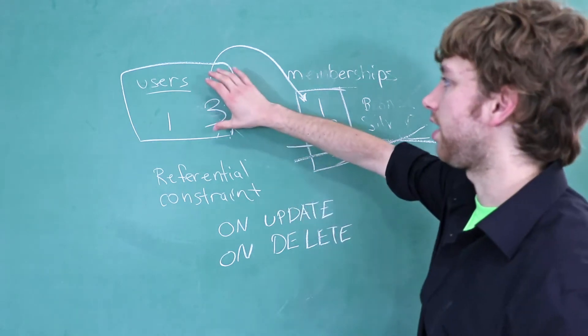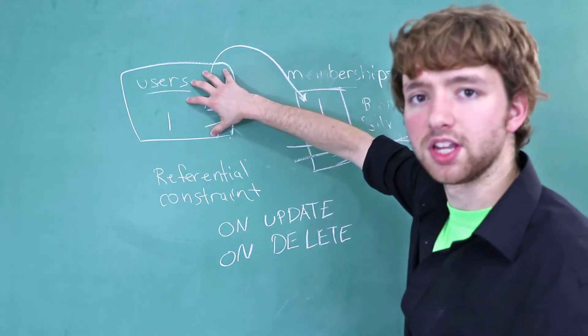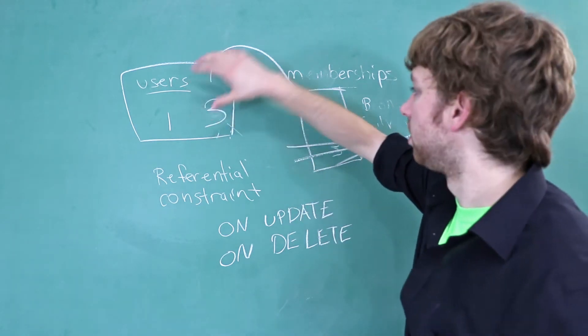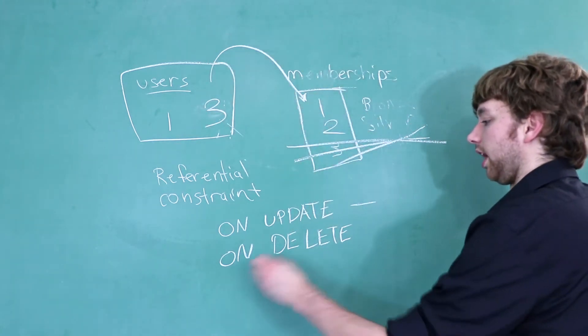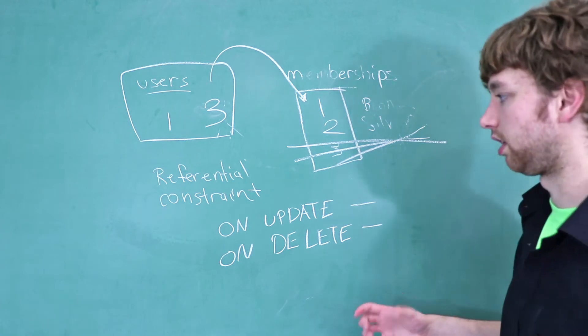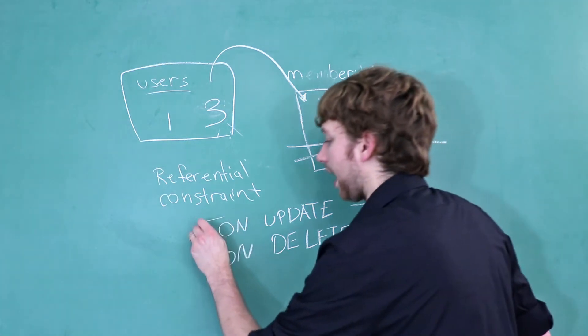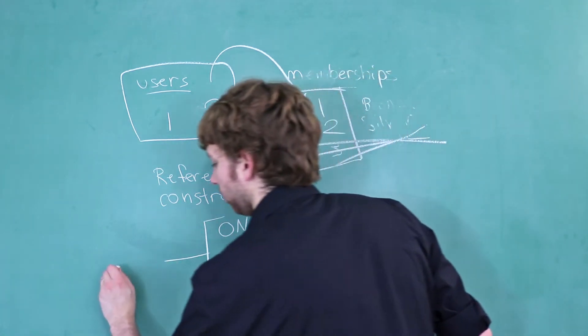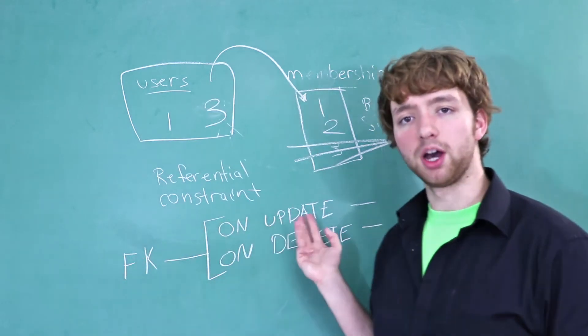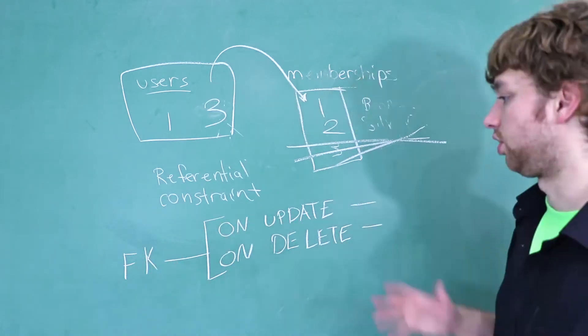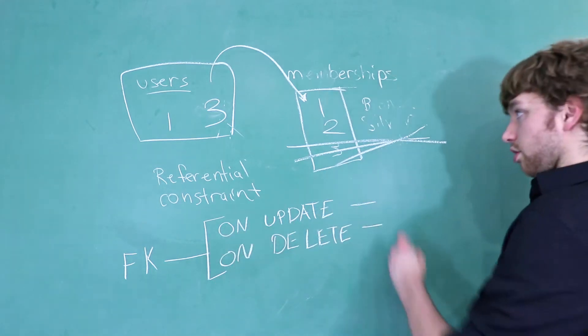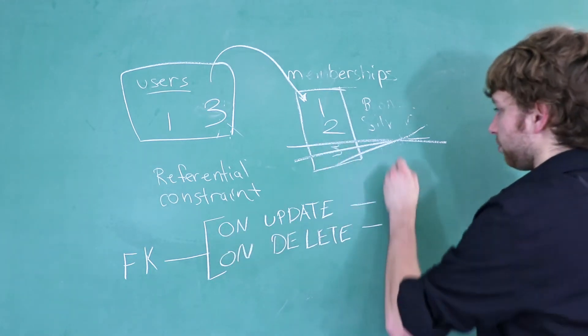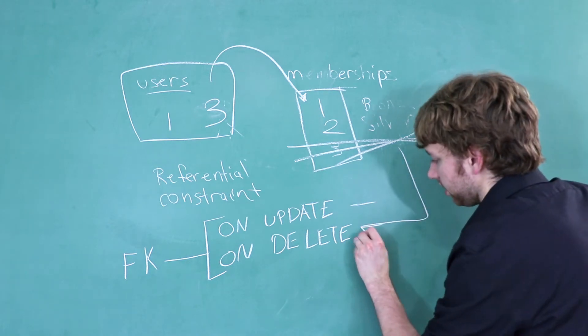So when you make a foreign key, if you created this column as a foreign key, I have code examples of how to do that on my website. That is going to configure the on update to do something and the on delete to do something. So both of these are packaged inside of a foreign key. So it's not like you have to make a foreign key for the updating and a foreign key for the deleting. You just make one foreign key and then you can do all this stuff inside of that. So this example of deleting this three refers specifically to this delete.